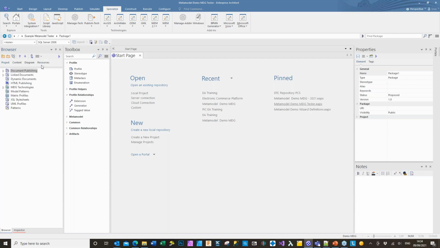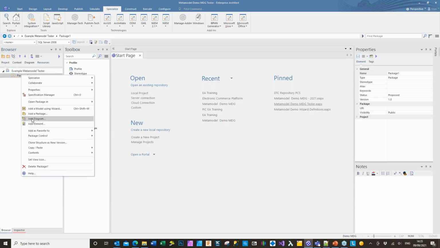So just to verify the MDG is there, we can go into resources, and there is the MDG for Global Summit 2021. And that verifies the MDG is available. And don't forget to put the MDG in your perspective, otherwise all your efforts will be wasted. Okay, all right, so let's get cracking.